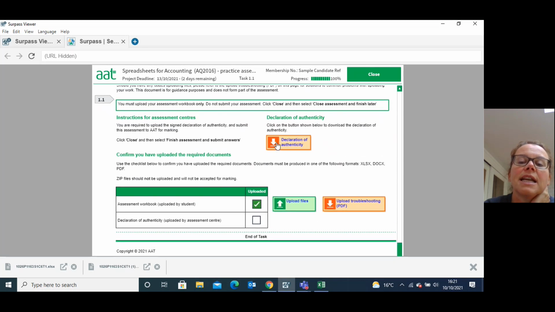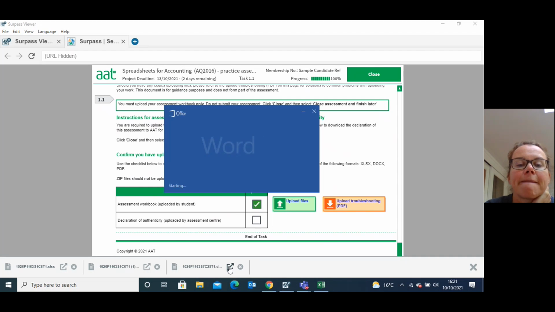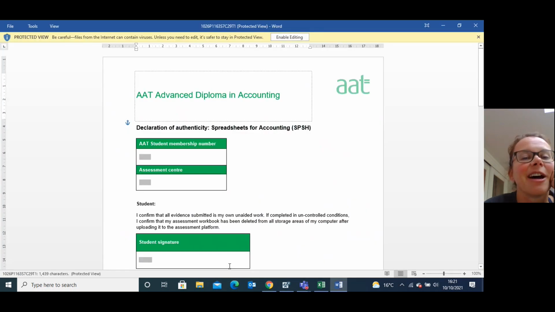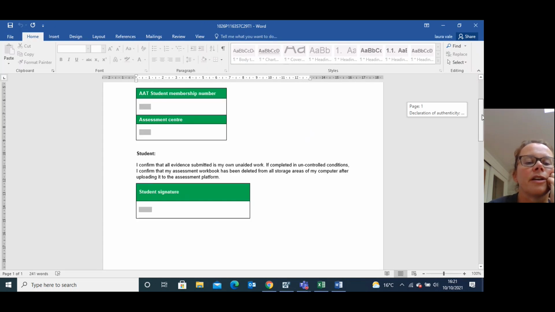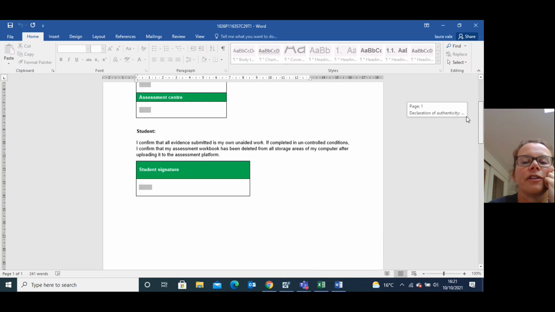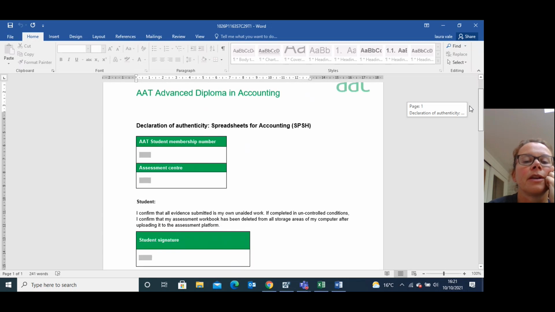Then declaration of authenticity, click on the button below to download the declaration of authenticity. I haven't done this before, so I'm just doing this live for the first time. So that opens up this Word document. So you are going to have to fill this in.